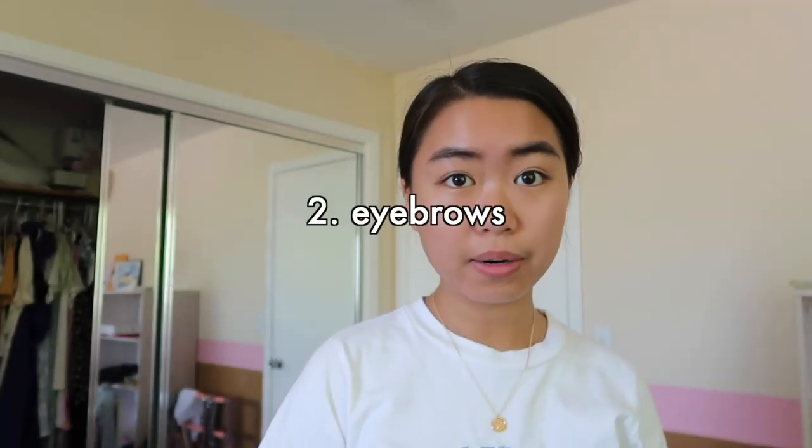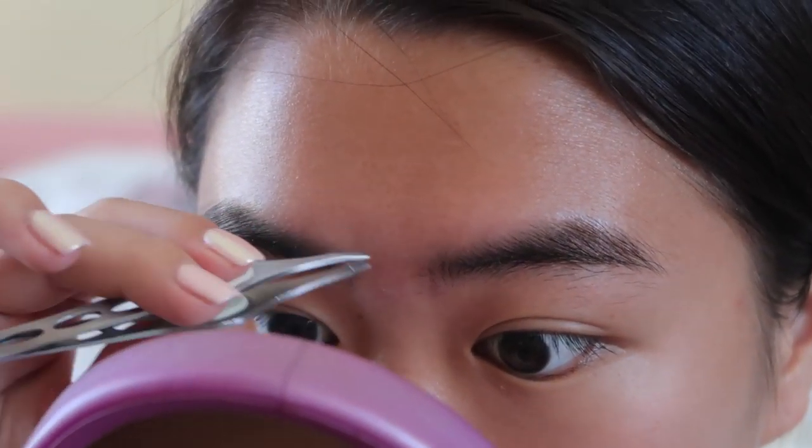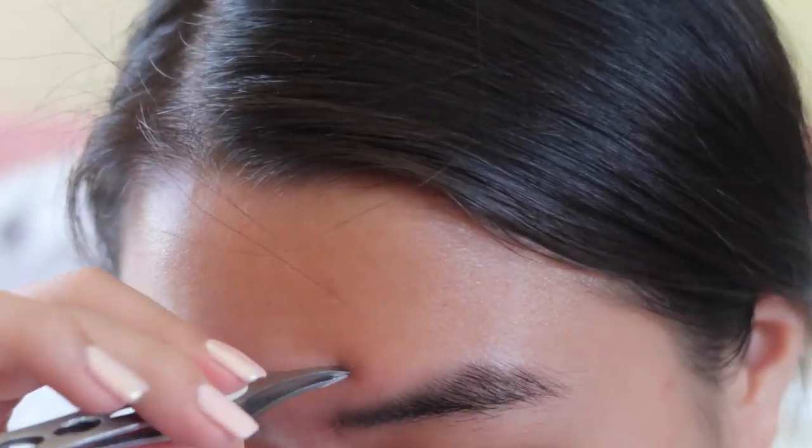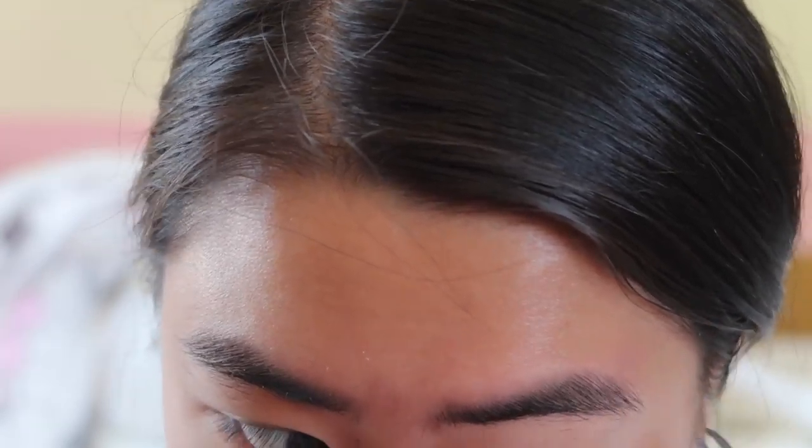What I really need is to do my eyebrows because I have a unibrow right here and over here it's growing like crazy. I've always dealt with super bushy eyebrows from my dad. I used to always go to Benefit Brow Bar but then the ladies there left and I never tried to book again, so I'm just going to tweeze them myself. I'm not going to be trimming at all because I can't do that to save my life. We're just fixing the unibrow and the underneath stuff — no shaping because I don't trust myself.